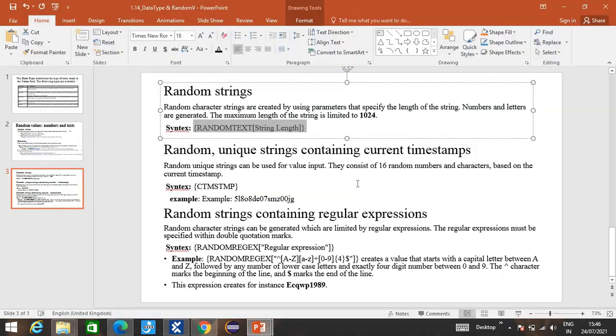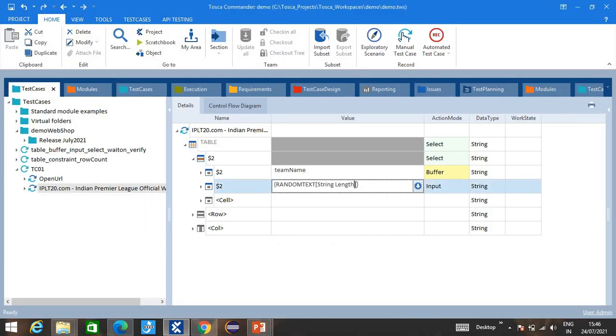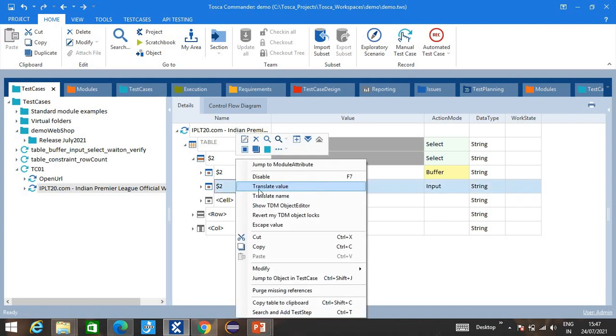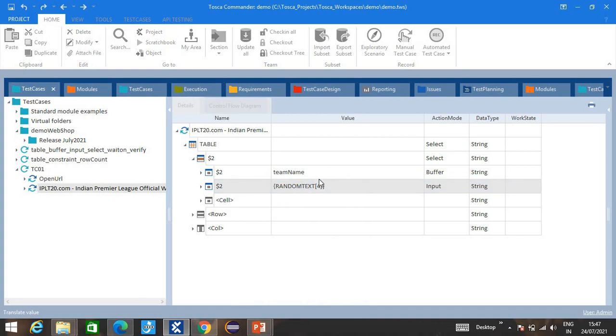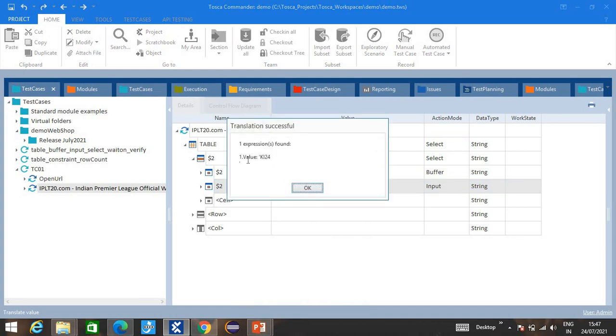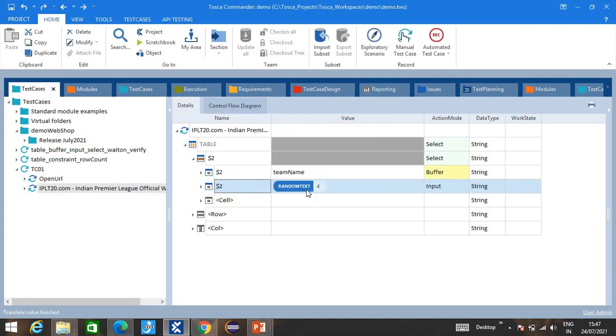Yes, I have to provide the string length, which I didn't provide. So I'll provide a string length of 4 and try to run. See, when you enter something wrong in this expression, you don't get to see this box, so that means you can tell that you have done something wrong while creating the expression. Like that, it will create a string of four characters.